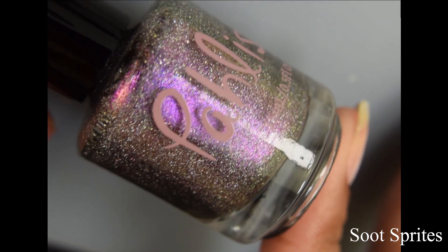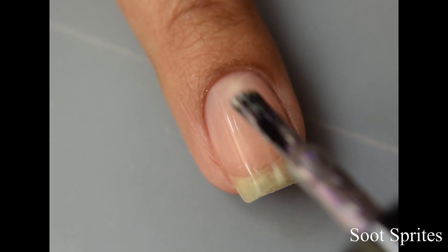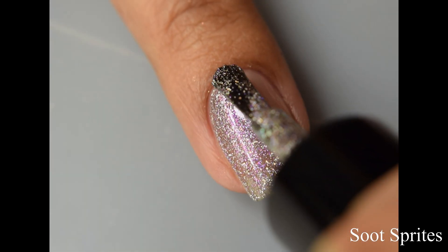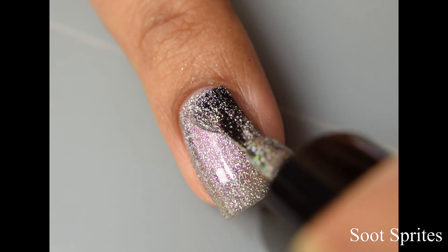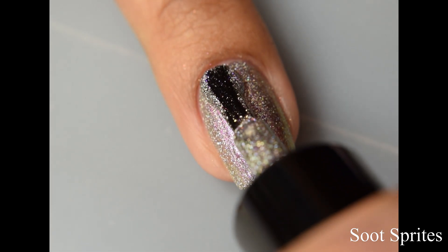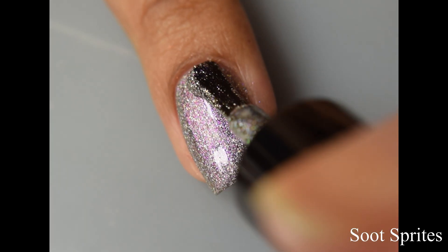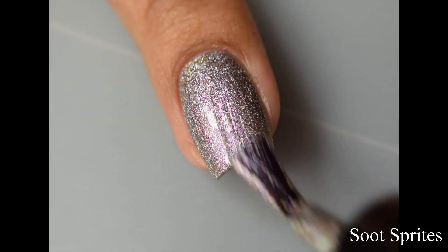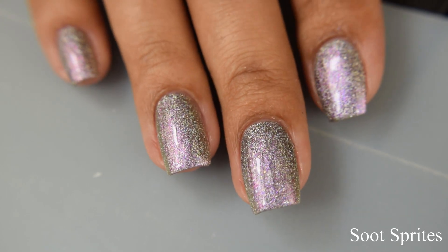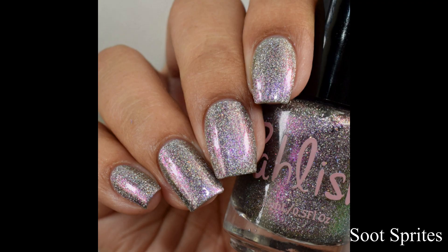Next we have Soot Sprites. This is a sheer charcoal with holographic flakes and purple to pink to gold shifting shimmer — one of my favorites. It's just packed full of that holographic flaky effect that gives a really nice prismatic feel. The shimmer here gives a lovely strong purple cast, and at angles it easily shifts over to pink and gold. Very nice. This has a very dense, heavy formula but it's very smooth on the brush strokes and very easy to build up. Go in very light on those brush strokes, let it self-level, and finish off with a glossy top coat for so much shimmery goodness with that flaky action.